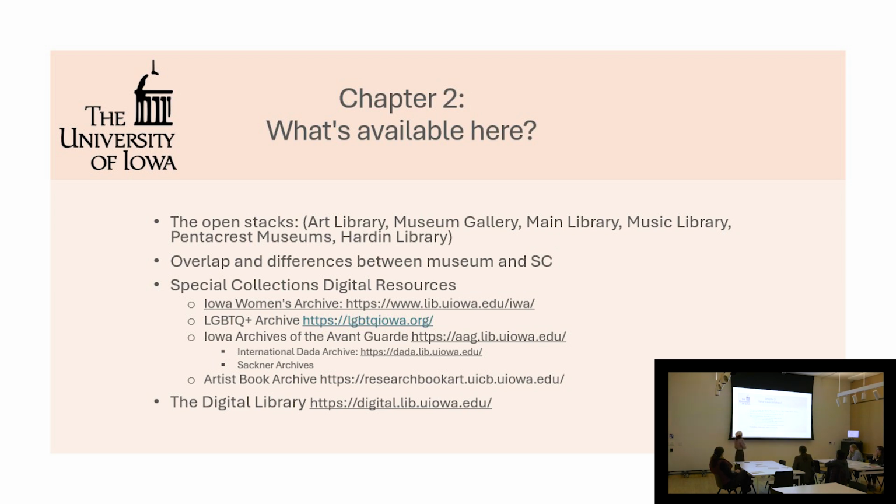There's the Iowa Women's Archive, the LGBTQ+ archive, the Iowa Archives of the Avant-Garde. I had never heard this before, but I talked to a librarian and apparently this is an overarching theme. Some of you are nodding your heads, yes. For some of the archives that they have over in special collections, there's the International Dada Archive, the Sackner Archive, the Artist Book Archive as well, and the Digital Library.